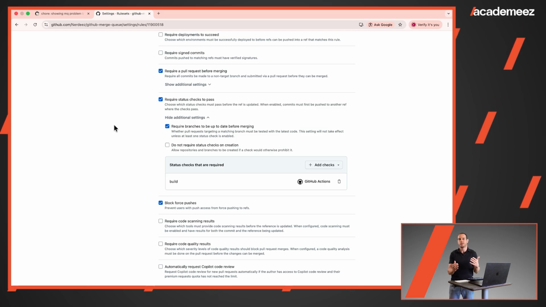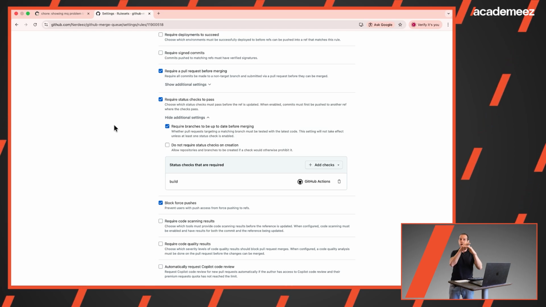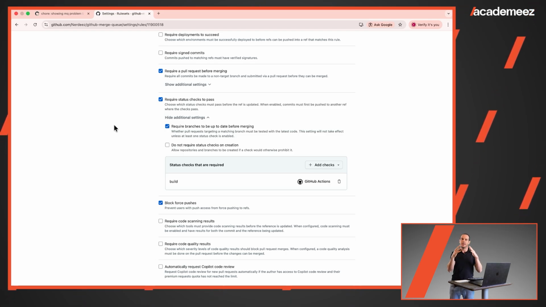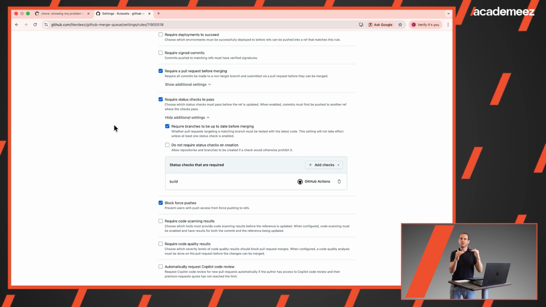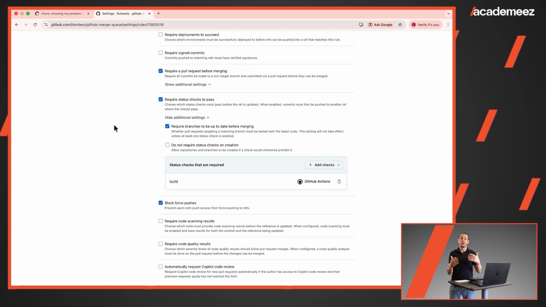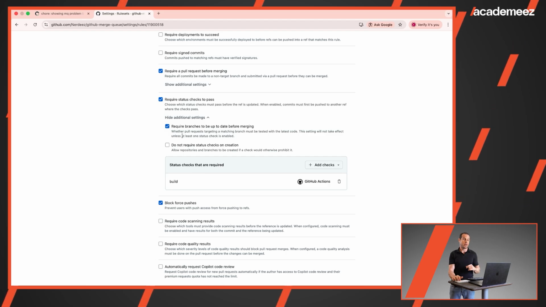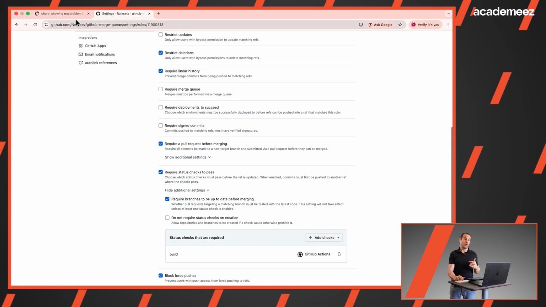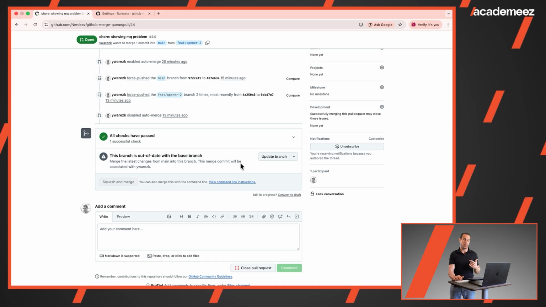The reason we're turning on this rule is if my checks passed and they're not on the latest main, someone might have pushed code to main, that if we integrate it with my code, then suddenly the checks failed. So you do want to run your checks on the latest main because it adds reliability to your automatic checks. So this is something that we want to turn on, but we don't want to babysit our PR and having to update our branch every time.